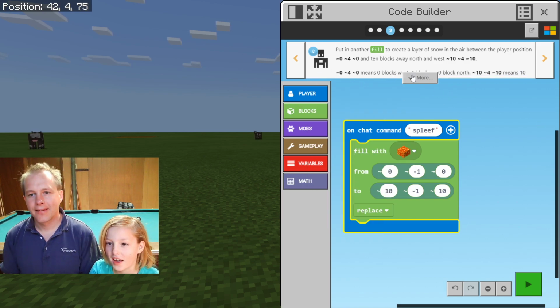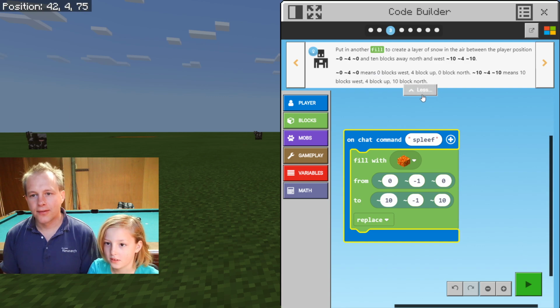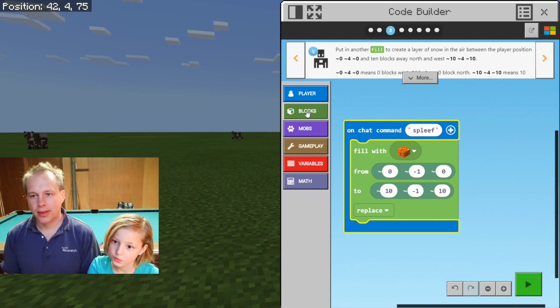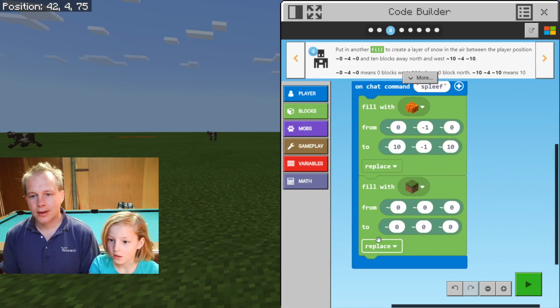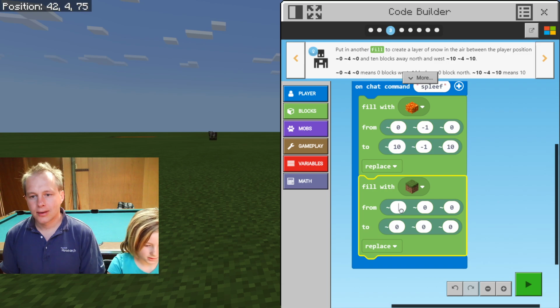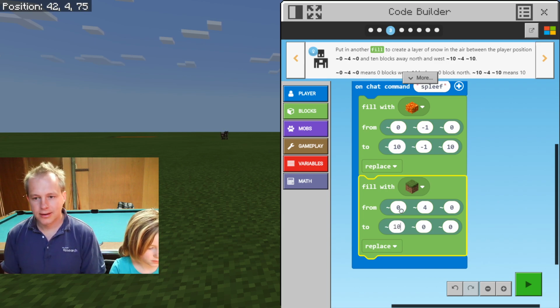It's explaining 4 blocks west, 4 blocks up, 0 blocks north. So we're looking at 0 and then 4 above our heads, and then still 0. Now 10 away on the east-west side, still 4 because it's flat, and 10.